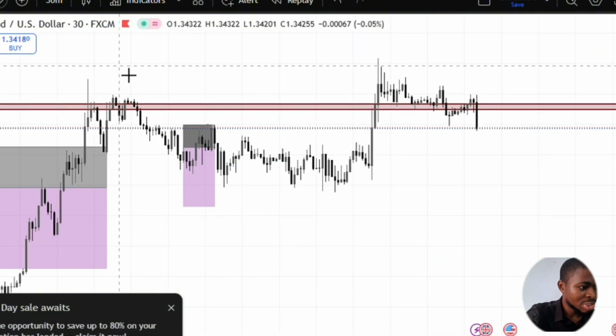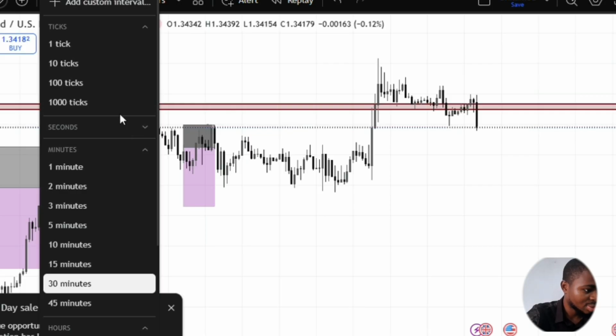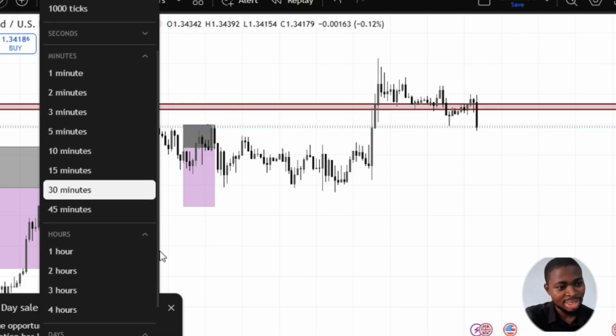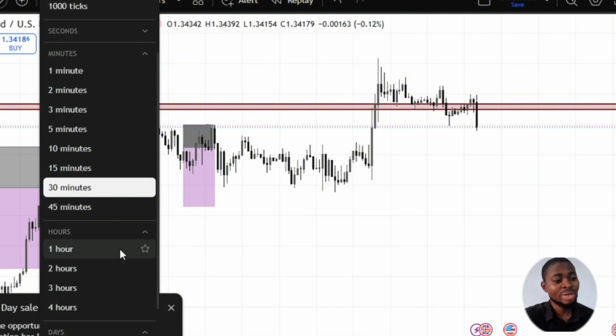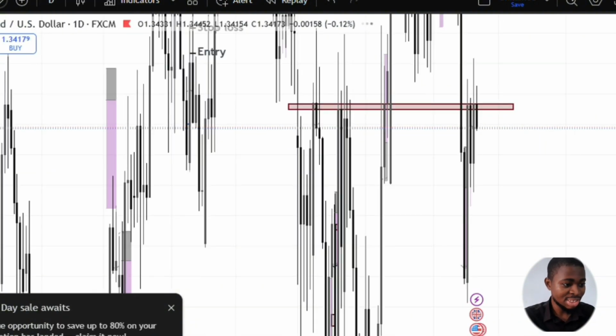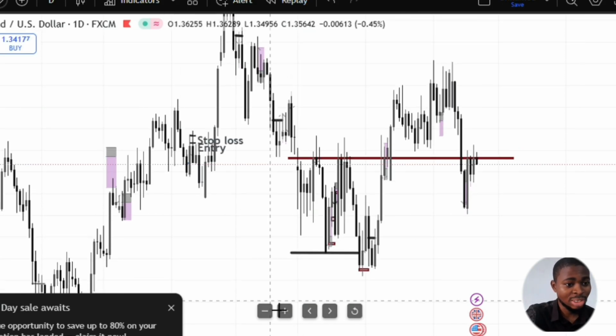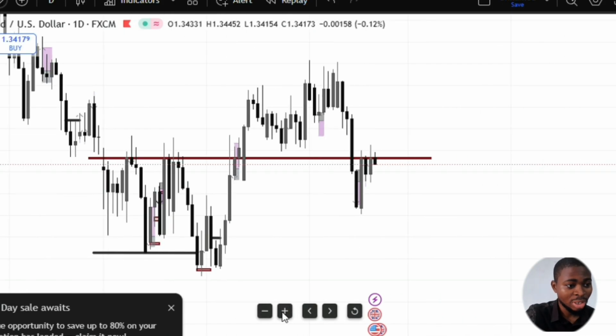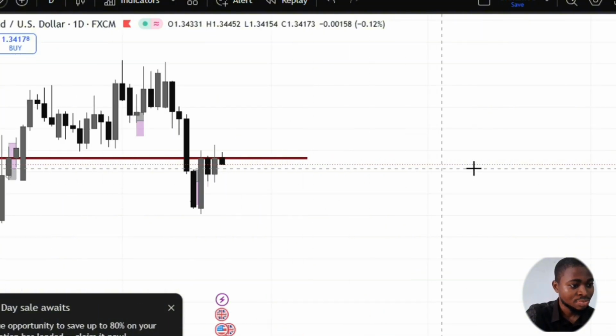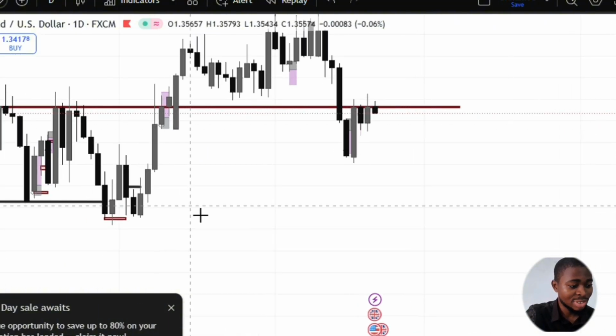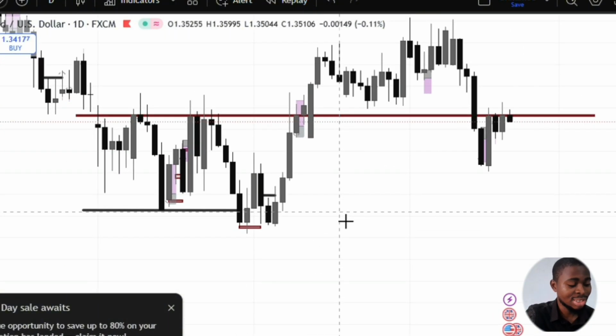Now, one of the reasons why we do this top down analysis is to ensure that we are on the right path, right? Because price will show you something on the lower time frame, and on the higher time frame, it is showing you something else. So you want to align what the daily time frame is saying with the immediate time frame you're using to trade. Oftentimes, I use the 30 minutes time frame for trading, and then the daily time frame for bias recognition. So right now, I'm selling GBPUSD. Not just because of what the chart is telling me, but because of what fundamentals is telling me.